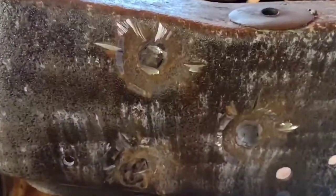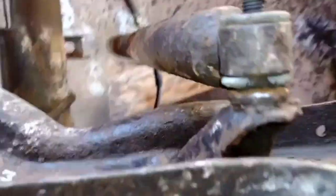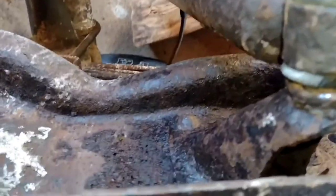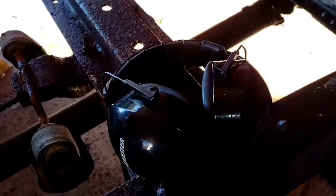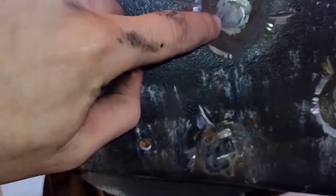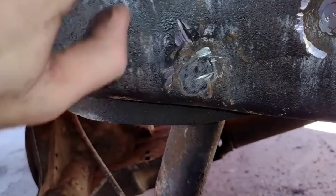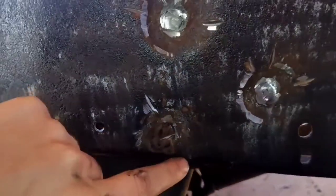Alright guys, so check it out. I got these all the way down to like where there's nothing left. What I'm going to try to do is first use my air hammer to try to knock them through, and then also maybe use the bracket itself to try to pull it, see if it'll pull them out. But definitely wear ear protection. You will inevitably get into your frame. Just try to do it as little as possible. Right there I got a little big chunks, and right here when I first started because I wasn't paying attention, but definitely I'm gonna treat this for rust, and then I'm gonna paint them.